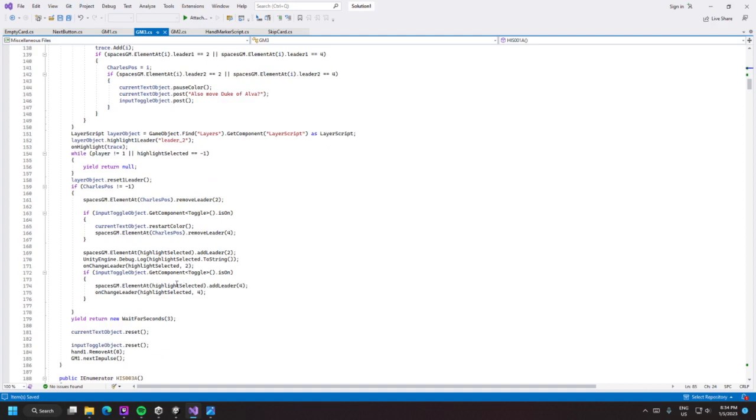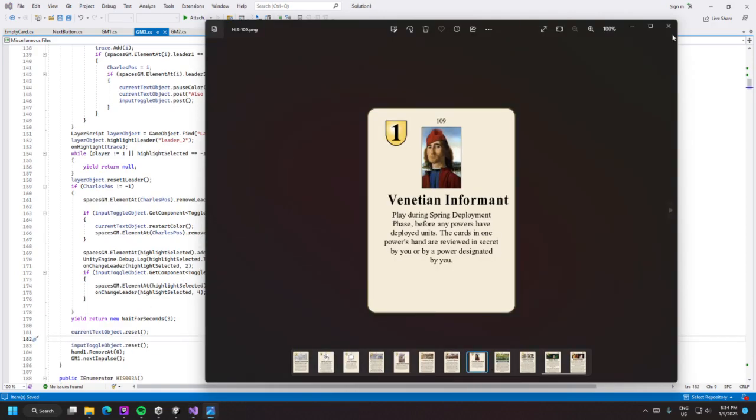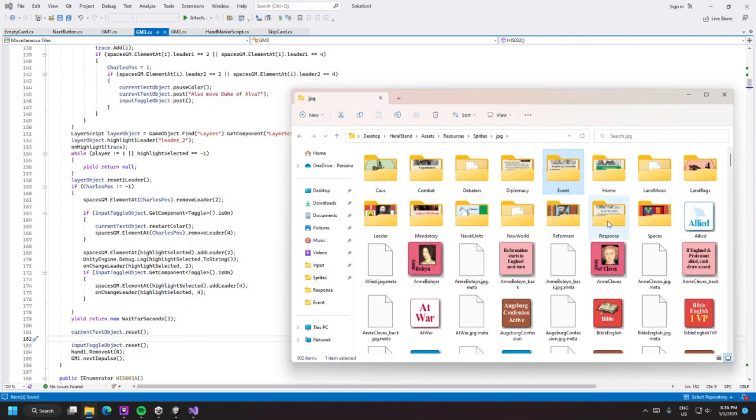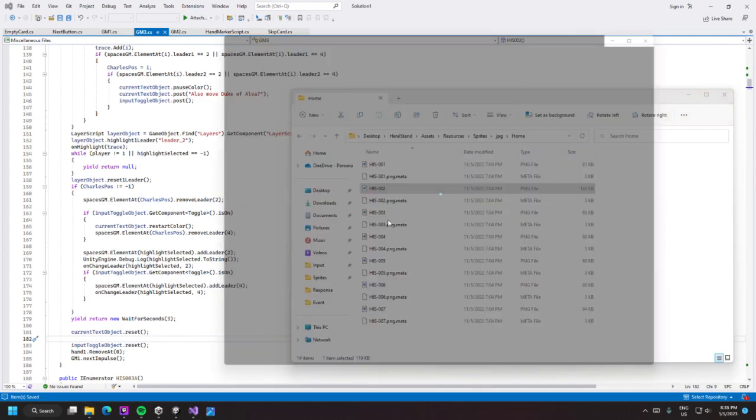For O2, are we resetting it? I don't see where we're resetting it.